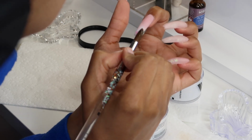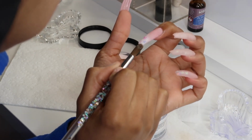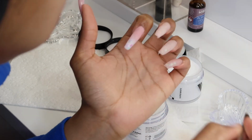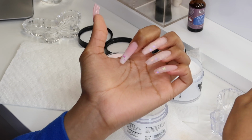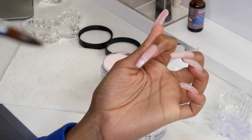My index finger is blended, so I'm going to do the same design that I did on my pinky and just apply the butterflies and the polka dots. And y'all, applying these tiny little, not even stickers, they're just chunks of glitter, it was kind of hard, but you just need patience. Patience is key when doing nails. I finally figured that out, because y'all, this set took like 5 hours, no lie.